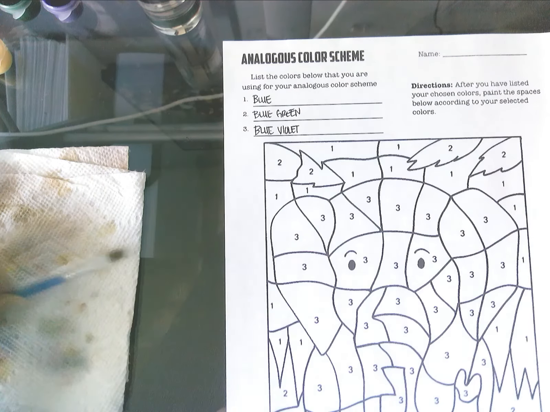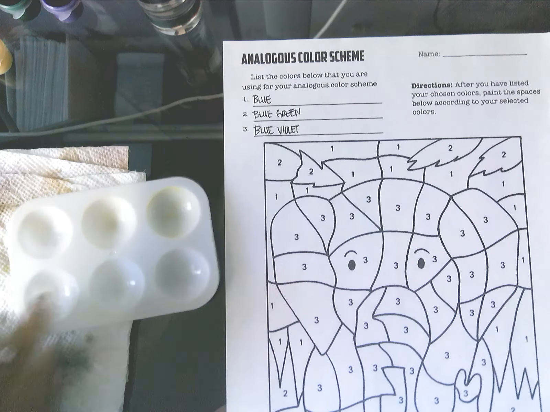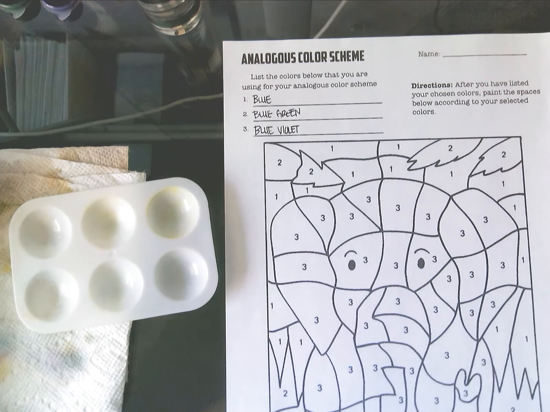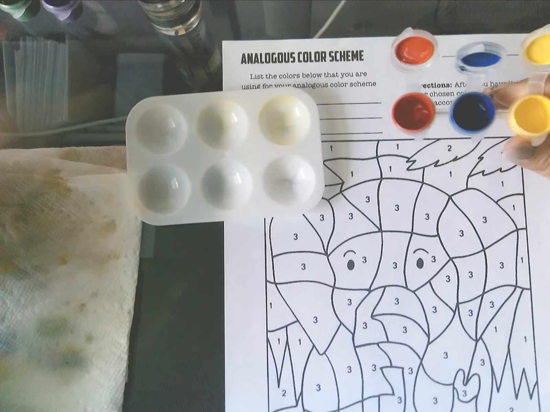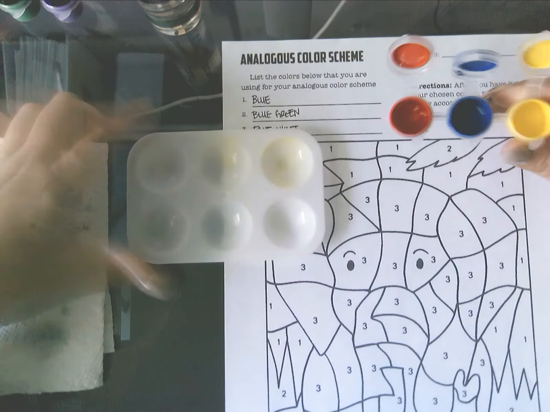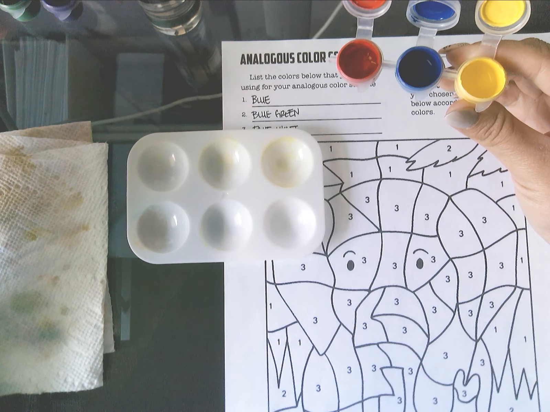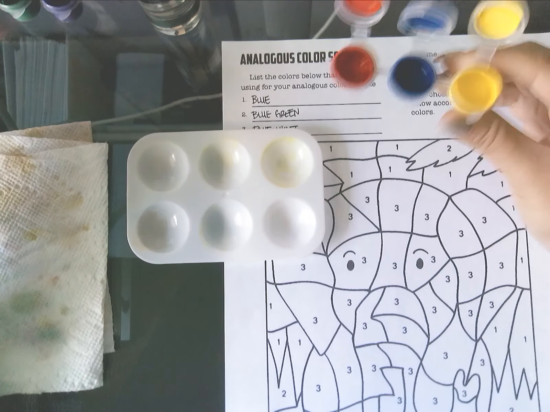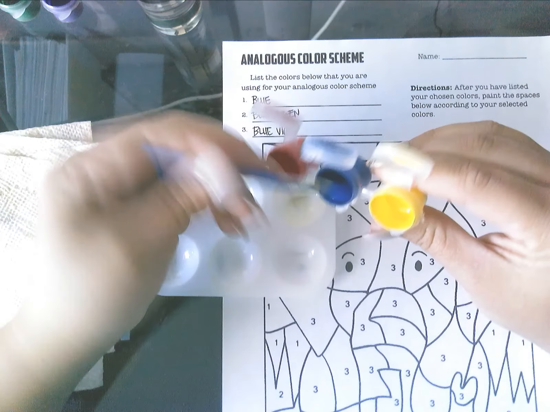So what I'm going to do is I have two colors that I have to mix. And that's going to be my blue-green and my blue-violet. So I'm already going to prepare those. And we're going to have a lot to fill in on this worksheet. So I'm going to mix a lot of that. The color that I see the most is going to be number three. So that one for me is blue-violet. So I'm going to make quite a lot of that blue-violet. I'm really going to scoop up a lot for my blue-violet.